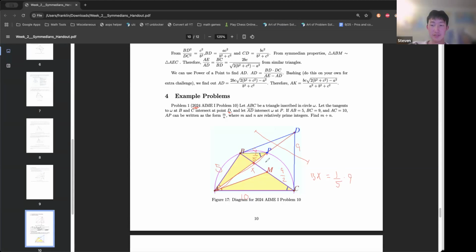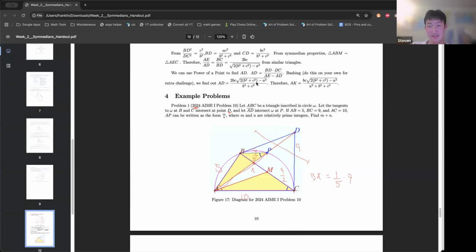Keep in mind that it's a really recent AIME problem. It's literally last year, the last year AIME problem, and it's number 10. So it's very relevant to you if you want to score a decent double digit on AIME. It's quite recent, so feel free to work on this.